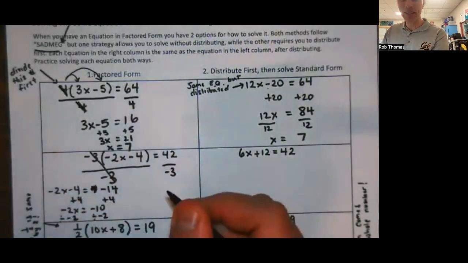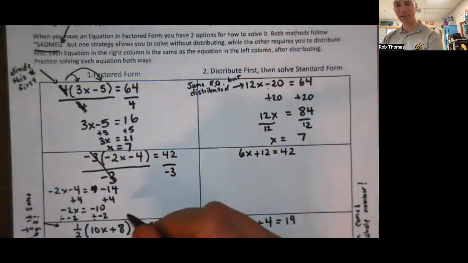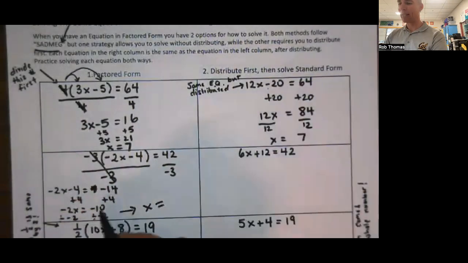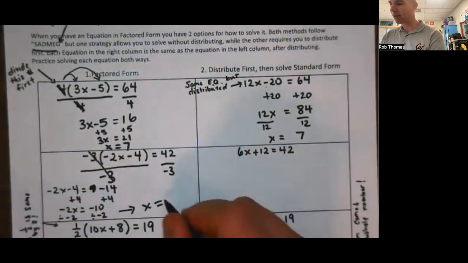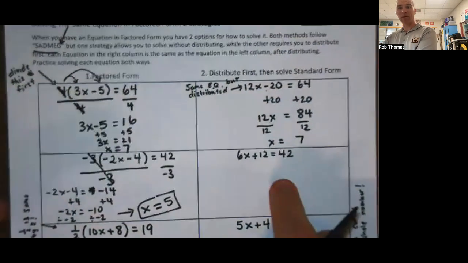And I'm running out of space again. Oof. I wish I'd have made these boxes a little bit bigger now that I'm working on this myself. I hope you didn't find that too annoying while you're doing this. It looks like I'm just going to draw an arrow. x equals -10 divided by -2 is 5. And so I should get x equals 5 over here as well.